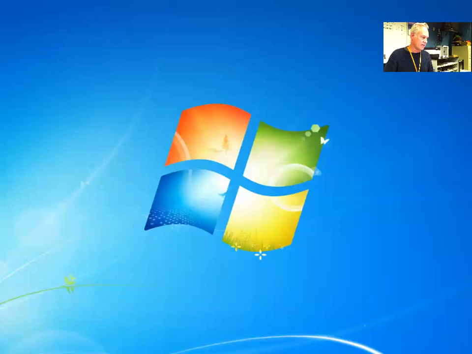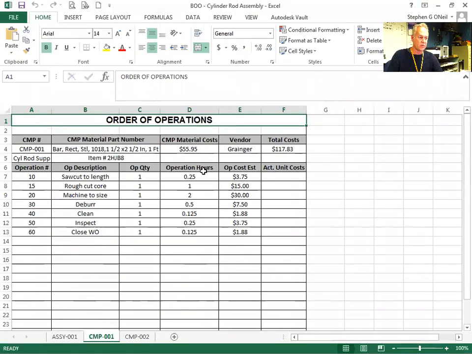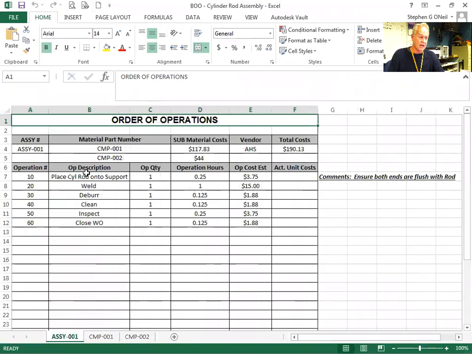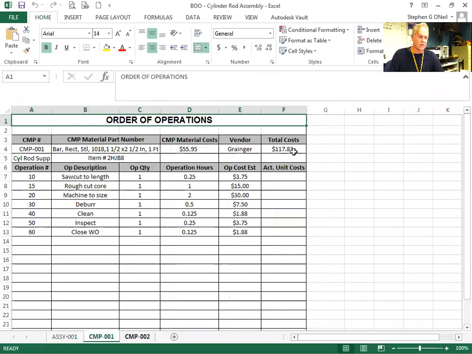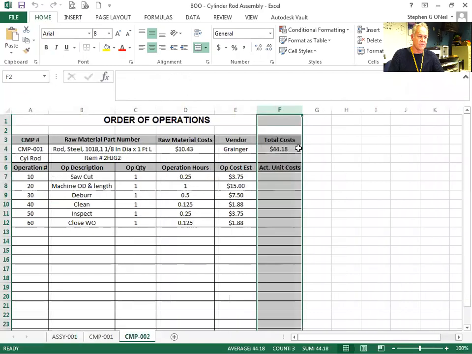Real quick look at the items that I would be proposing. There's 3, like I said, the BOO, the control plan, and the MPF. If you look at the BOO first, it's quite simply making use of a spreadsheet. We're not talking any additional software requirements here than what's already captured within the student's realm. Really working out of the Microsoft Office suite. I have an assembly order of operations followed by the component order of operations. And not only does it show the order, but it shows the operation hours and the subsequent cost based on a $15 an hour rate.